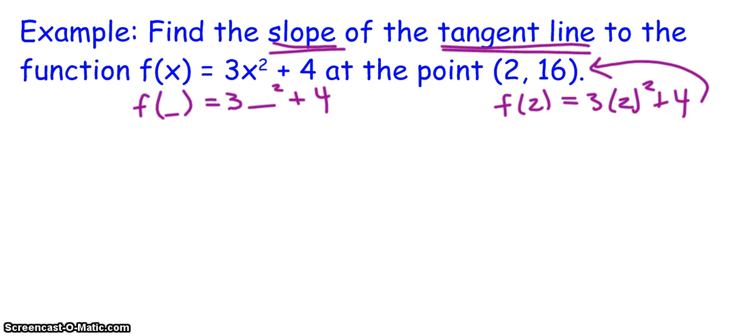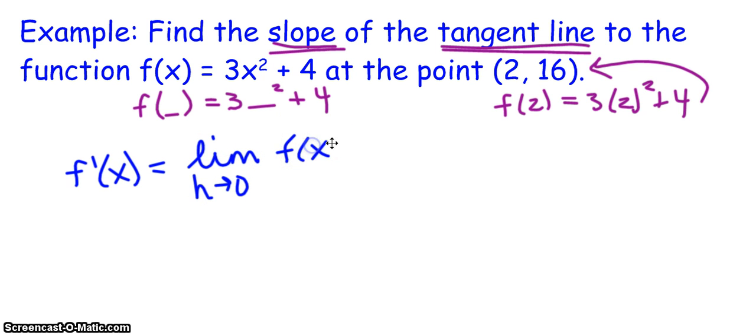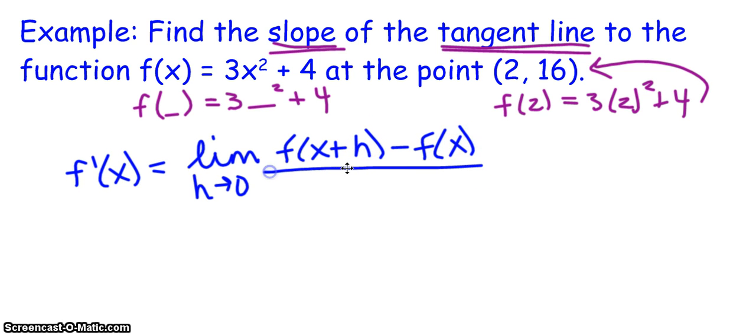Well, we want to find the slope of the tangent line, so we're going to use our limit definition. f prime of x is equal to the limit as h goes to 0. It's really important that you write the limit every time, because without that limit in front, we're not talking about a tangent line. We'd be talking about a secant line. And we want to close it in. Alright, well, our f of x was this function right here. So I'm going to plug in x plus h everywhere I see an x.